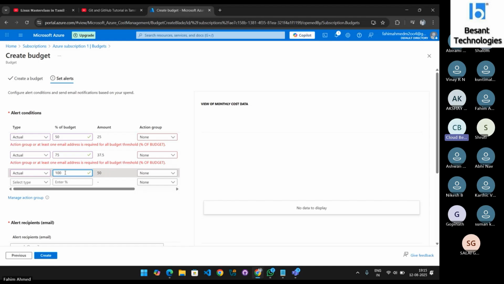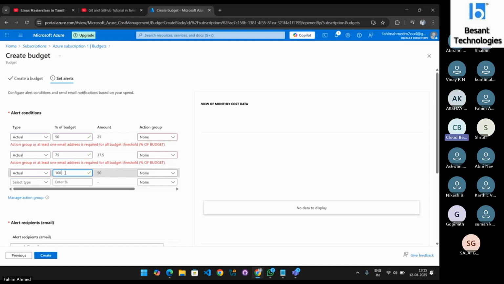So you will get a notification. When I cross more than 37.5, again I will get an SMS. When I cross more than 50, again I get notified. So basically I get 3 notifications from Azure, so that even if I miss one SMS or one email, I will catch the other one. So I break it into three parts. You can keep it as only one, or you can have 10 different parts like 10%, 20%, 30%, and 10 different alerts. You can configure it however you wish. Now I basically divide it into three parts: 50%, 75%, and 100%.